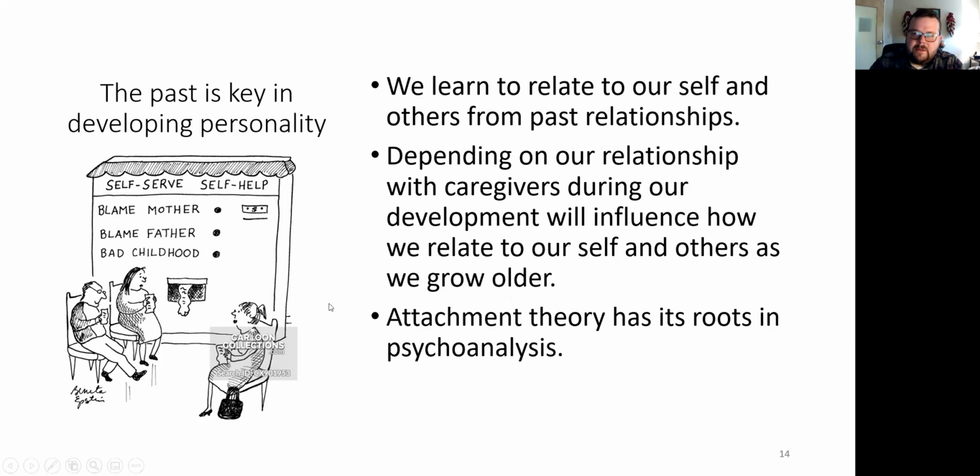So, again, to reiterate, the past is key in developing personality. And this is a big criticism of psychoanalysis because historically, these theories kind of created the impetus to blame parents for their child's behavior. There's more to this. And as these theories developed, there's also the responsibility piece, as we just talked about with the defense mechanisms. It can be easy to blame others for our limitations. And again, that's going to be seen as an immature defense.